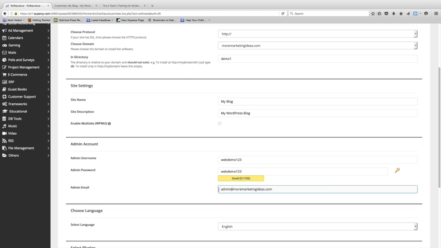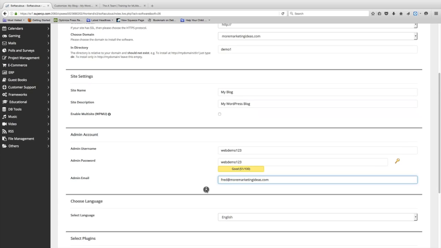Now, the important one here is this admin email address. When people fill in forms on your website, the comments that go in on the forms will go to this email address. So it's pretty important that this email is active. I don't have an admin at More Marketing Ideas, so I'm going to make it Fred, which is an active email. If you want to send some emails to that, please feel free, but make sure that you mark them with webinar request or webinar question or whatever, so that I know why you're emailing me. Otherwise, it'll probably go to spam, and I don't check spam very often. So if you want to talk to me, feel free, but make sure you're clear in the subject line what the email is about.